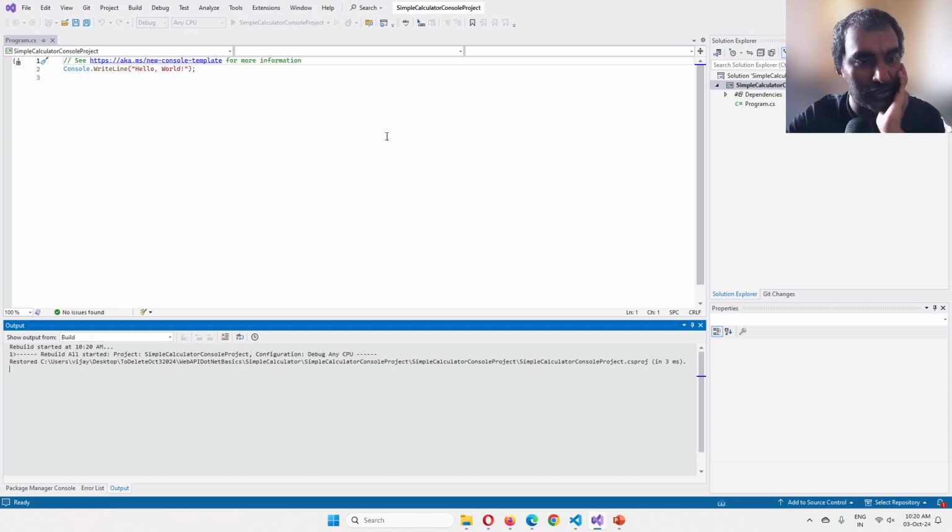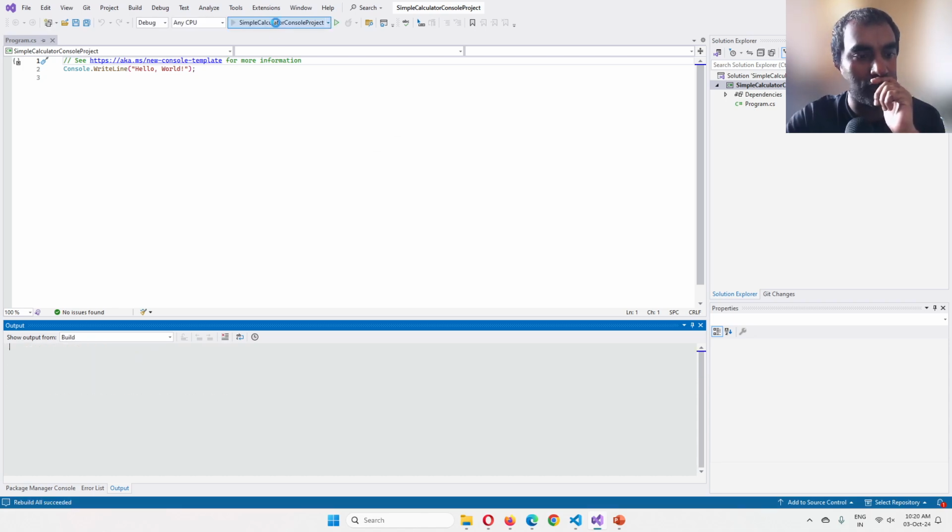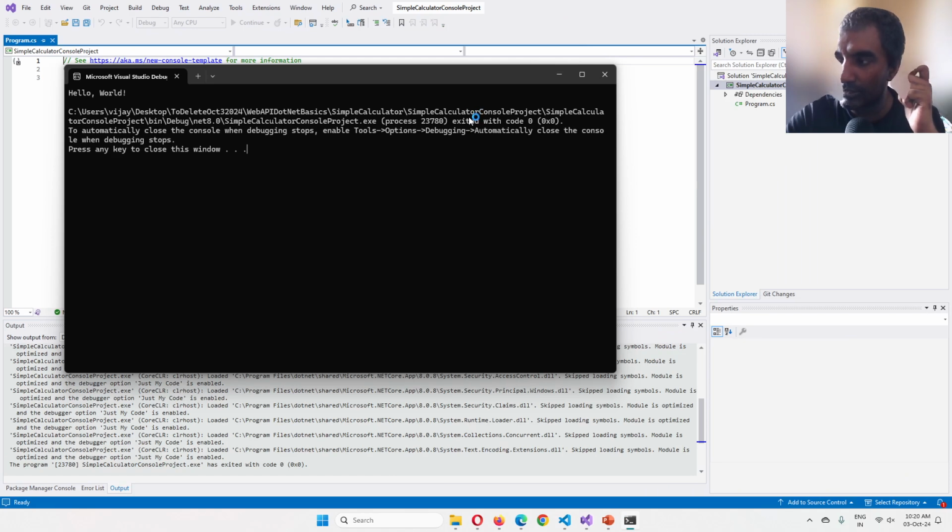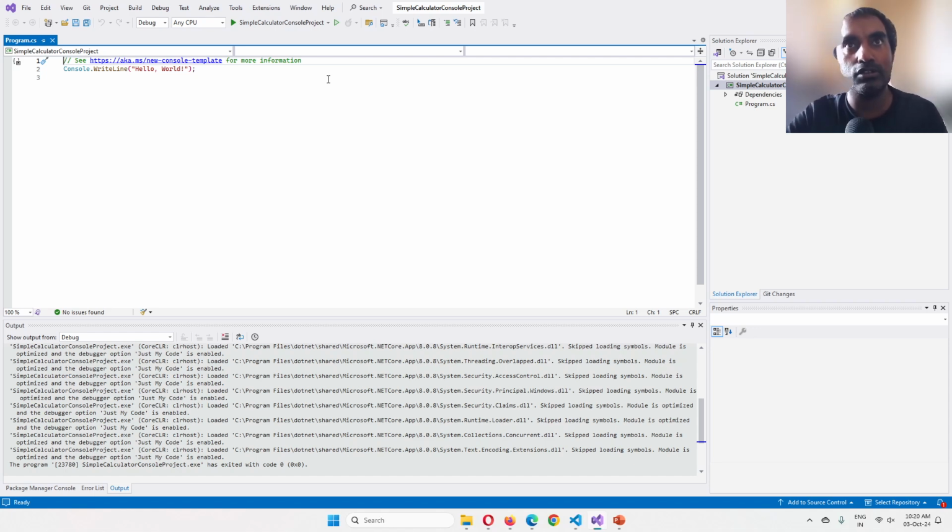So there we go. We have this one, and I run this to make sure it's working just fine. Okay, the hello world is coming. Now what I want to do is take two numbers and add them up. So I will say int, let's call this first number, and in the beginning let that be 10, and int second number, and I'll call this 20. We want to do add, subtract and all that, correct?